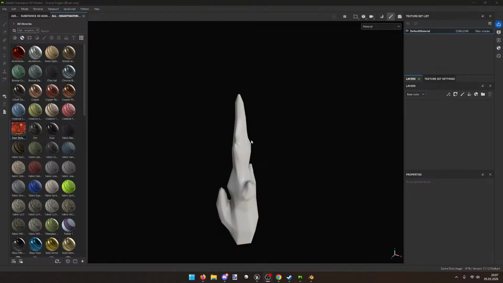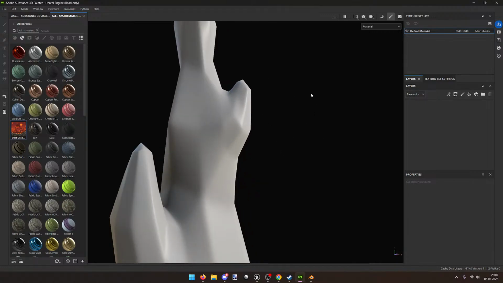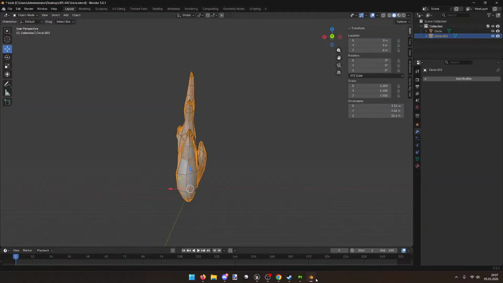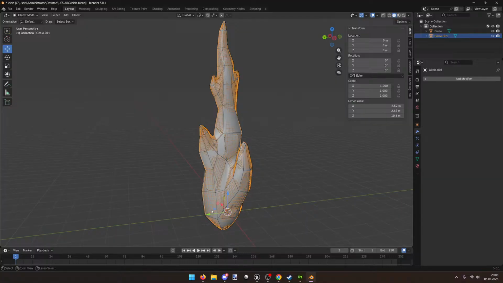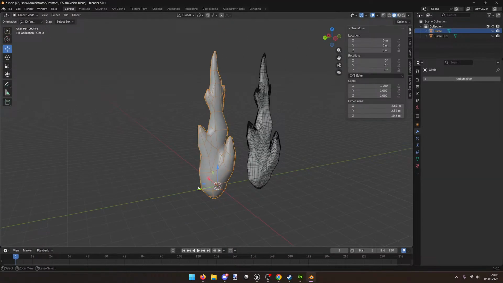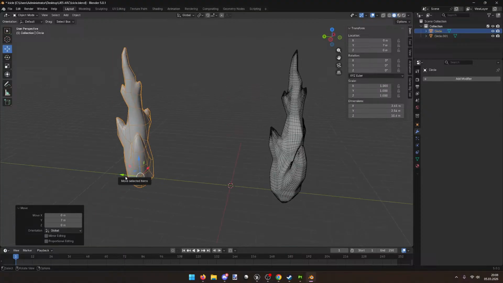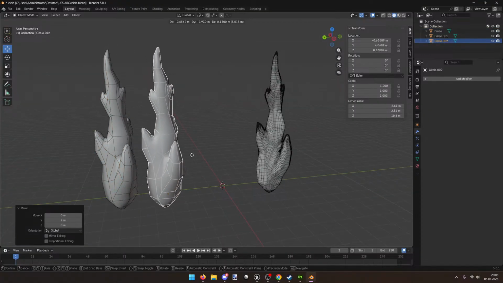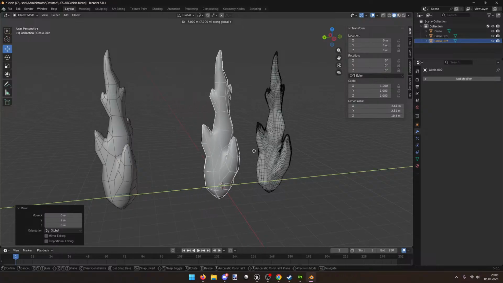I do still wonder why those areas are so jagged here. Maybe it's the low poly tweaking. Maybe I should go up with the poly count. Maybe it is just too low to actually look decent.